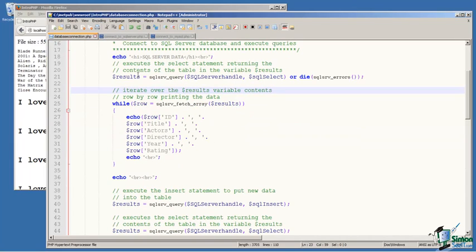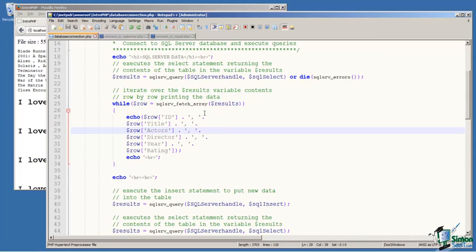So now we have the results in our results variable, and we want to iterate over those results and print out the data that we've received from the database system. We use a while loop, and we ask the while loop to iterate while there are results being returned by the sqlsrv_fetch_array function.